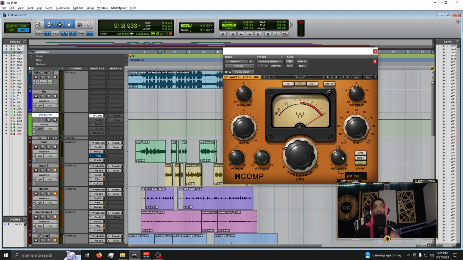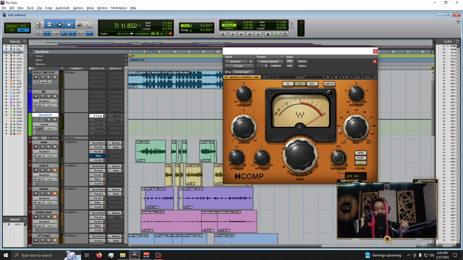Now, when you go to your release, the release is how long is it going to take your mom to forget that she turned down the sound before you can turn your sound back up to the normal volume? And my rule of thumb is I never go over 3 with a compressor. See, the needle's kind of hitting around the middle, that 1.5 range. We're just trying to get the peaks.